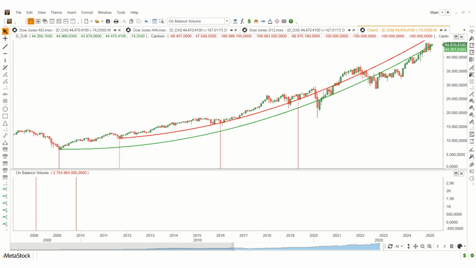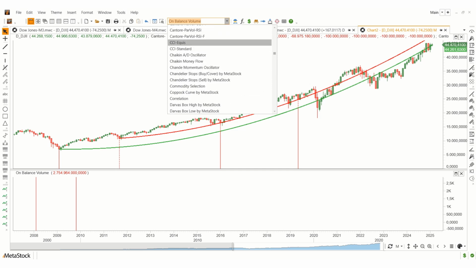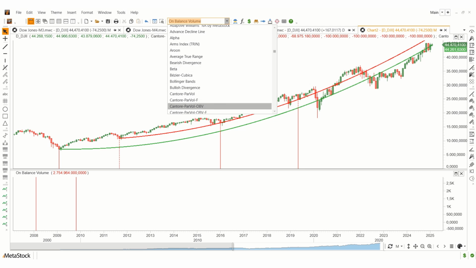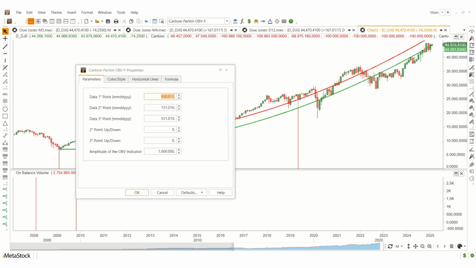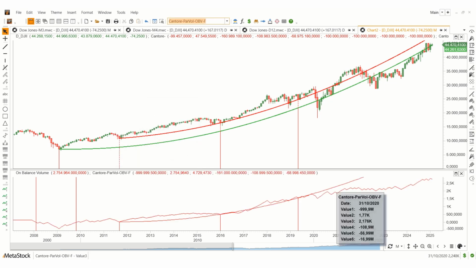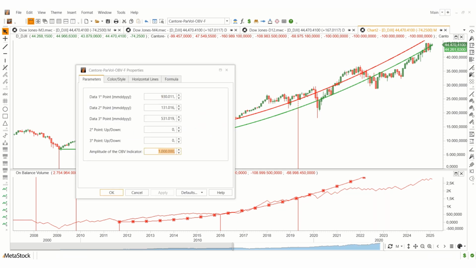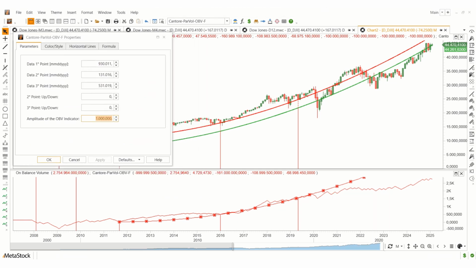Cantore ParVol BVF indicator. The latter has the first 5 windows exactly similar to those concerning the other 2 add-ons we have known, Cantore ParVol F and Cantore ParVol RSIF, while the last window concerns the divider to be applied to the volumes, which by default is set at 1 million. This value varies from market to market because, as is well known, depending on the price of a share, trading volumes can vary radically. In principle, however, the use of 1 million as a divisor lends itself to being valid on almost all financial markets.